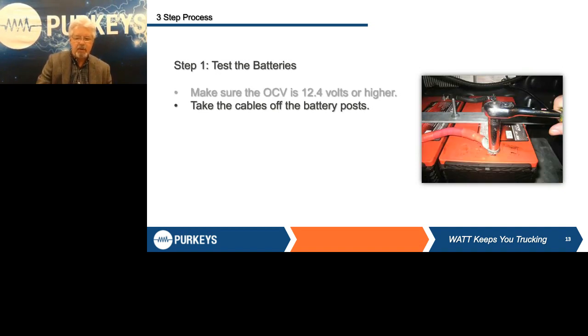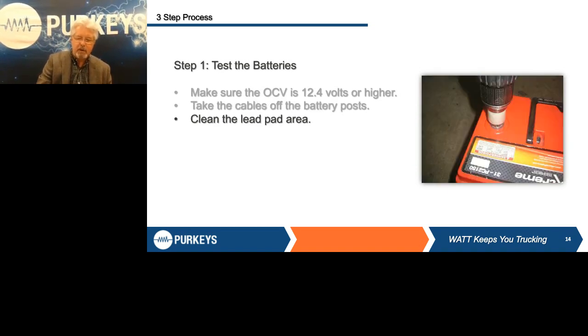Next thing we want to do is check the charging system from the liftgate. Today I'm going to only address the trailer. So when you plug in either a dual pole using the aux pin on the seven way, you'd want to test from the front of the trailer to where the liftgate batteries are. So the first thing you want to do — I'm going to show using a seven way — is we have a special adapter that plugs into the seven way. You can see the red boot; the red boot covers up your positive because that's going to be hot. And then you've got a negative stud so you can connect your tester to that seven way circuit in the front of the trailer.